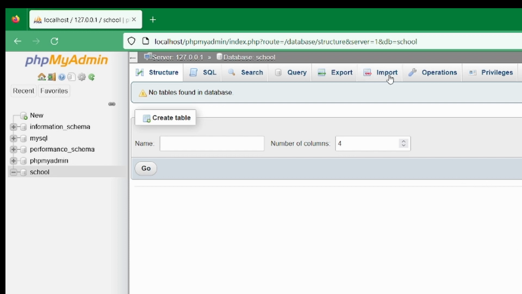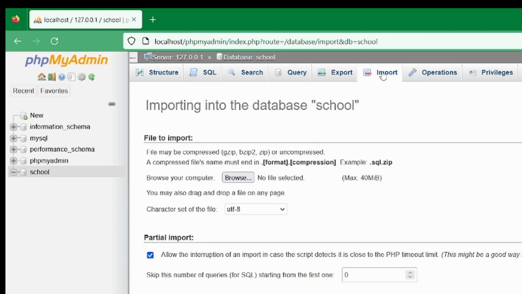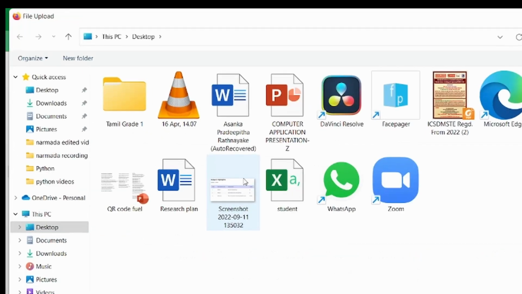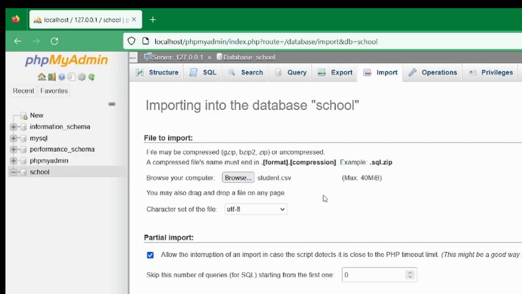But for that you need to have a CSV file. So go to your database, the school database, and we can press on import. Here we have to select the format CSV, and we can give our CSV file, student CSV.